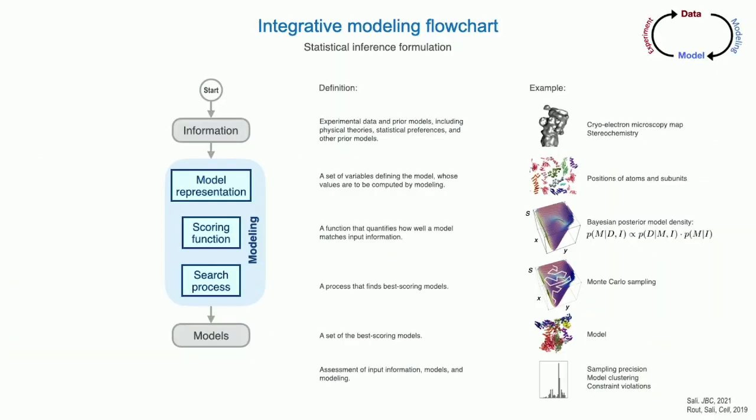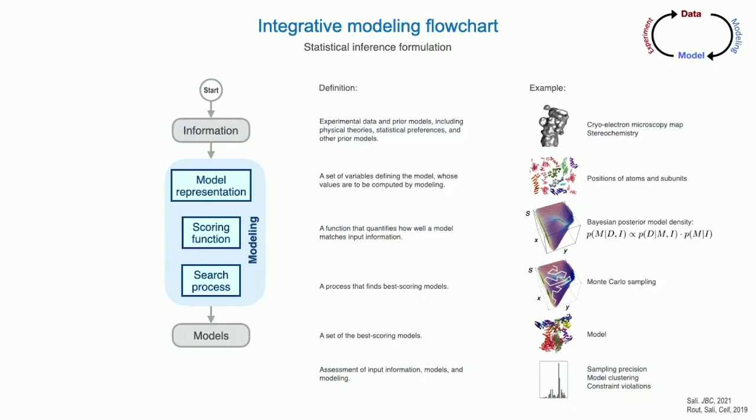Okay, so now with this mindset, this is how we implement it. This is the workflow that we follow in order to compute models based on varied types of input information. We have this information in the input, and then we convert it into the output model in three ways. There are three end parts of modeling that depend on some subset of input information that are required to obtain the output models.